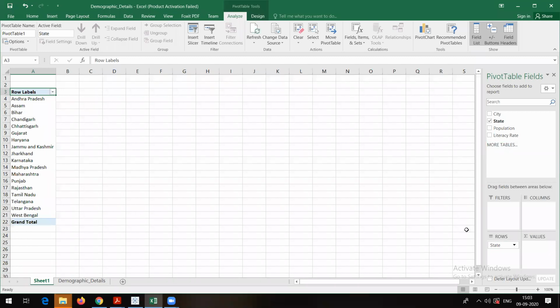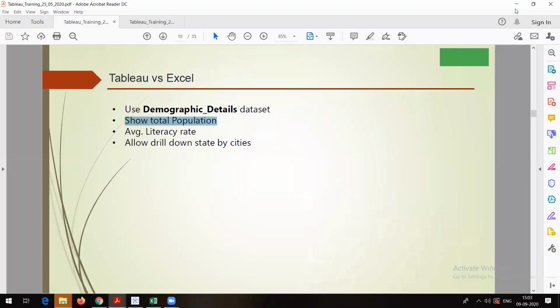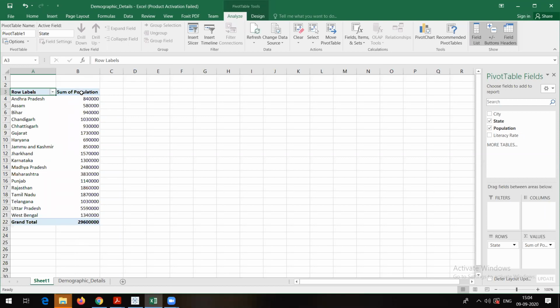So what I have done is just drag and drop in this Excel sheet onto the rows level, and I am able to see this result. But in the question, we have been asked to show population according to the state. So I will bring population into the values field. I click on population and bring it inside values, and now we can see the sum of the population according to state. This is how you can get the sum of the population according to state in Microsoft Excel. As simple as that.